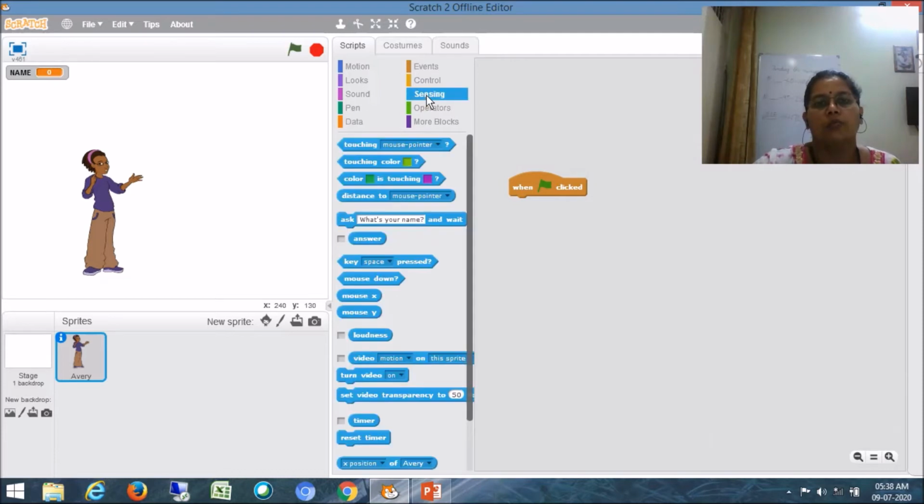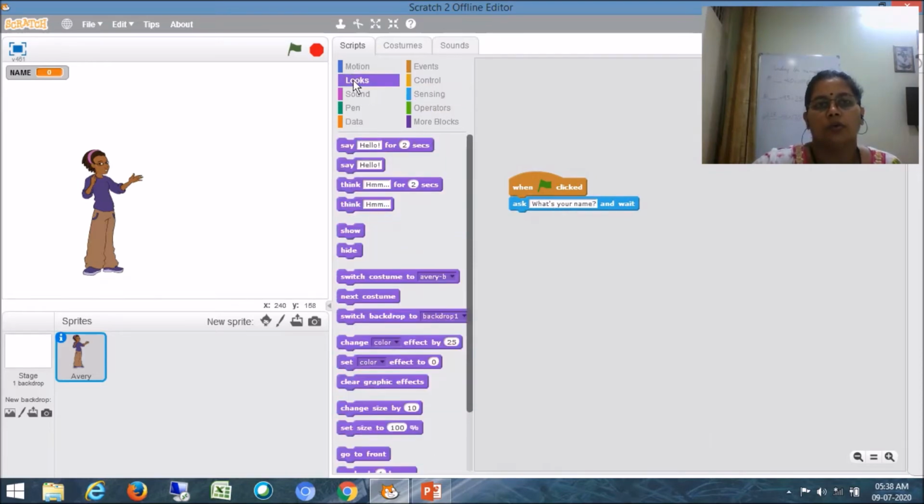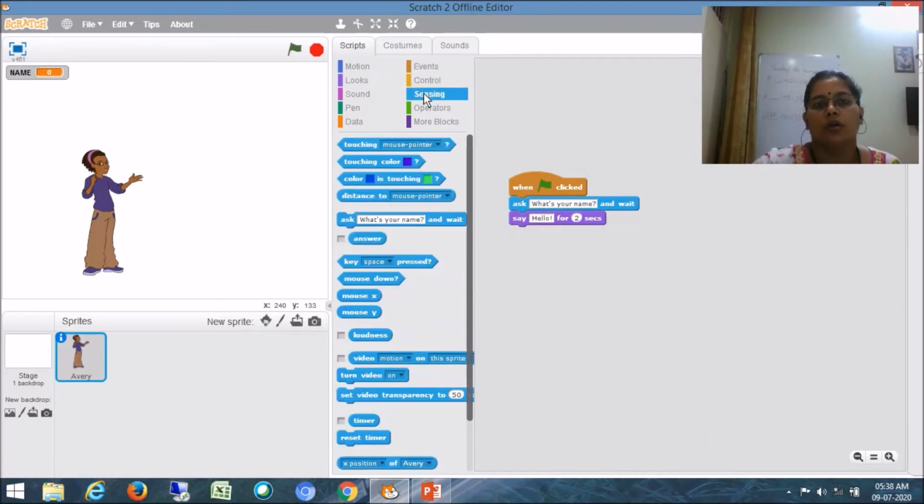Now from the sensing block, use ask what is your name. Again go to looks block, use say hello for 2 seconds. From the sensing block, we use the answer block to store the input.